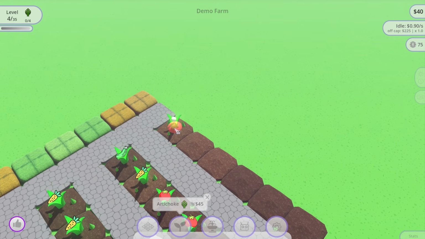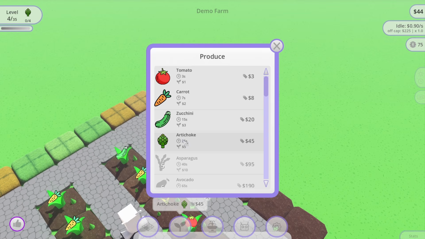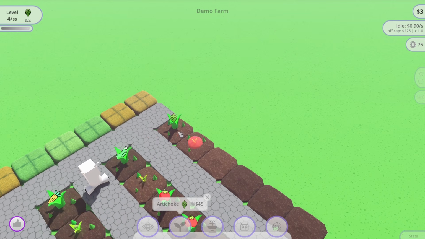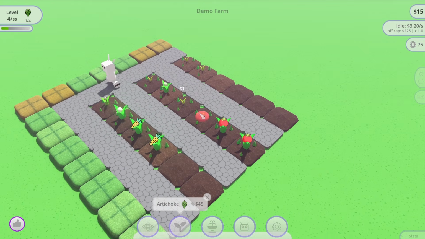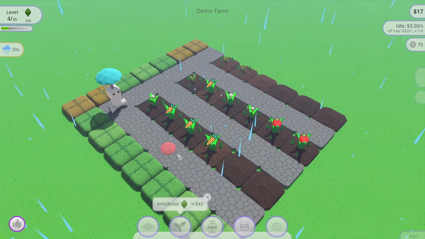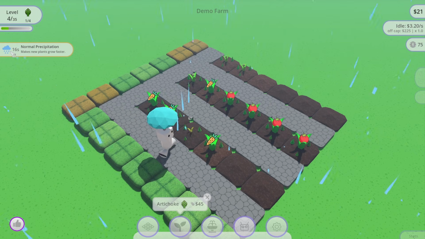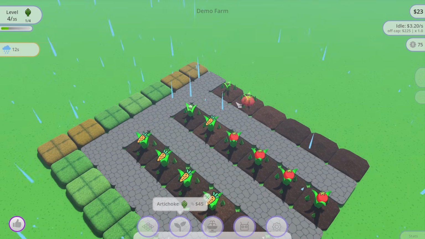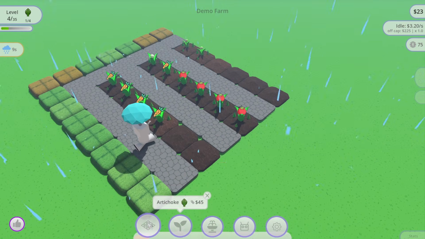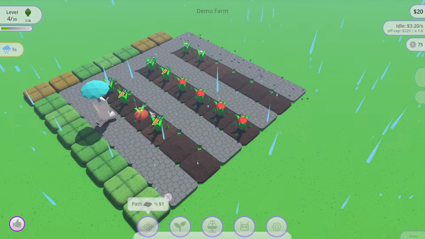Okay, so I'm supposed to be manually... Actually, we're nearly there with another artichoke. So I'm supposed to be manually planting and harvesting artichokes at the moment. They grow a bit slow, so I'm just going to help out the robot as well. Oh no, precipitation. Oh, normal, yay for normal precipitation. And the robot has different umbrellas depending on what type of precipitation we have there. So isn't that wonderful?